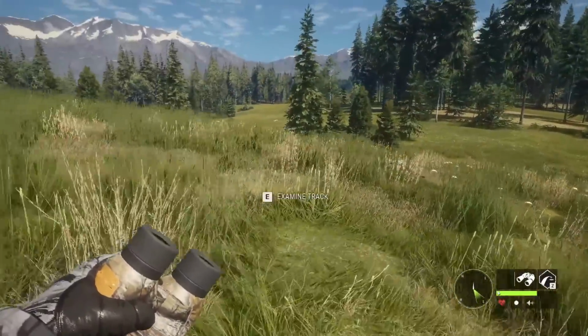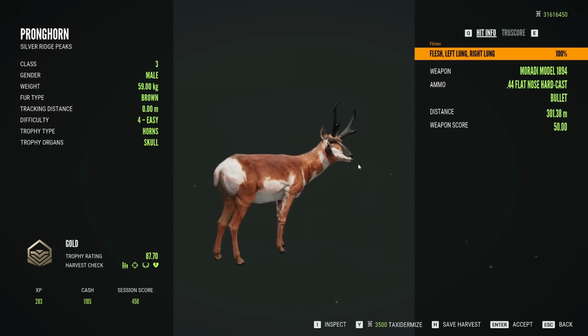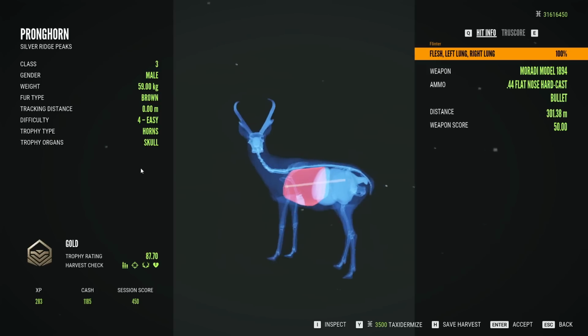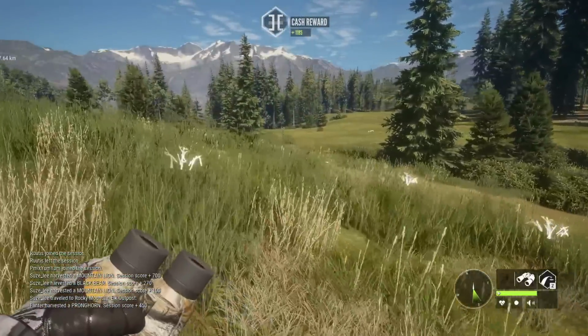Got one laying here, one laying just out there. That guy should score a little higher, but this was the first one we shot. He's 87. Honestly, I thought he was better than that. Real nice looking horns, double lunged him. Maybe a touch forward, but plenty of room to spare. 301.3 meters that was. I think this shot was actually a little closer.